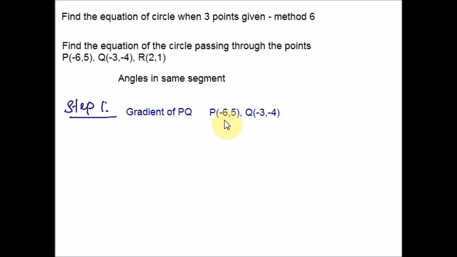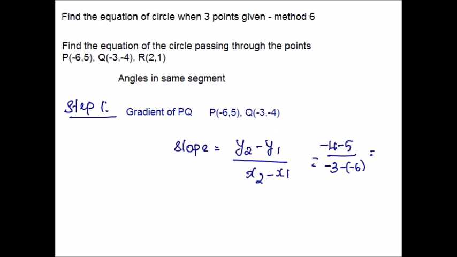Let us plug in these values in the slope formula. -4 minus -5 and -3 minus -6. So plus 6, 6 minus 3 is 3. So -9 over 3 would be -3, because negative over positive will give you negative. Before starting with all these problems, you can go through the rules of sign for multiplication, addition, subtraction and division. I have made a video on that topic too. You can refer to the video for detailed information about the rules of sign.